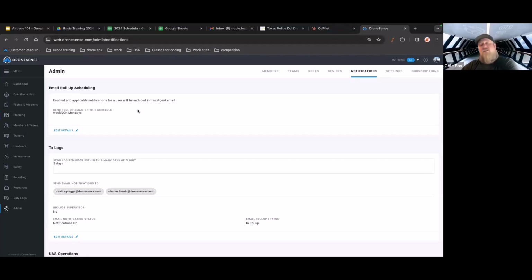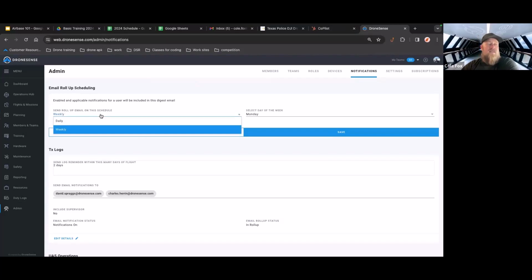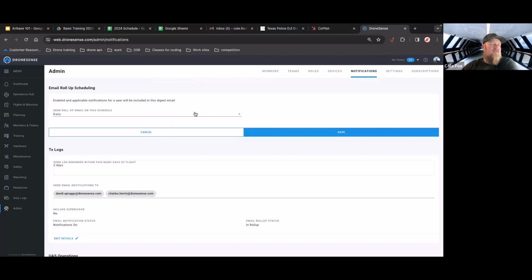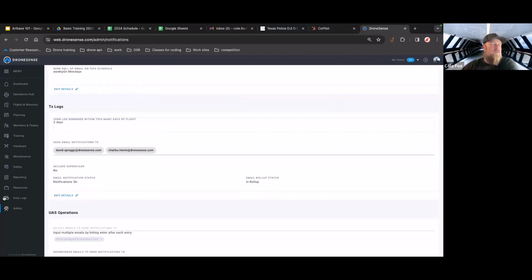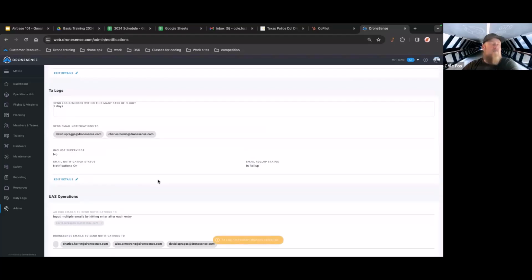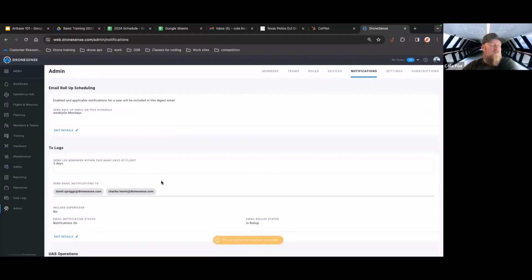Now, our next one is our notifications for our automatic rollouts. You can set this on weekly or daily. You can select what day of the week if you choose weekly. If we go to daily, it's every day you're going to get the report. You set who's going to get these reports on here. Put in their email address. If it's going to include the supervisor or not, email notifications are on and roll up on this. So if you come in upon your Texas logs here, you can set this on roll up and notifications to David and Charles for any of these coming in. And they will receive a notification once a week. I believe we have ours set up on Mondays every week, and you get that roll up notification.